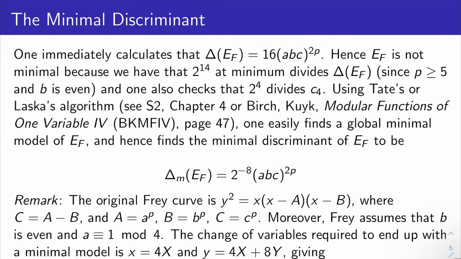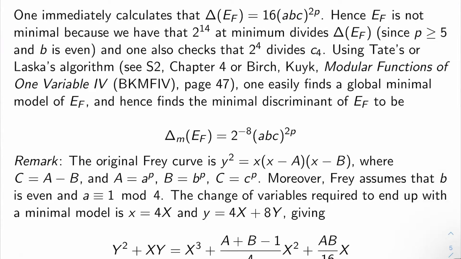And then you also can check easily by calculating c_4 that 2^4 divides c_4, and so by our global minimal model checks, we know that the model that we gave for the Frey curve is not global minimum. You can use Tate's or Laska's algorithm, which can be found in Silverman's advanced topics on elliptic curves Chapter 4, or in the modular functions of one variable 4 book. Basically, there's an algorithm you can use to take a given Weierstrass model and make sure that it ends up in global minimal form over the rationals.